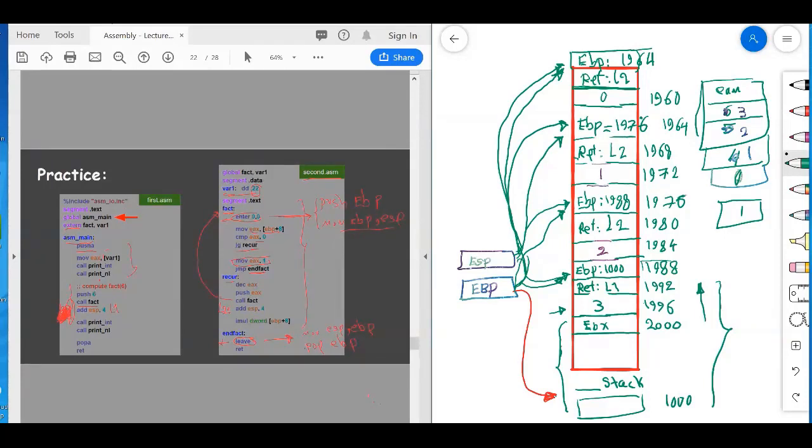So at this point, EBP is 1964, and it's going to be moved to ESP. These are the same. Therefore, ESP is again 1964, and we pop the value at the top to EBP. So therefore, it's going to be 1964, and then we have the return function. The return is going to take the value of the next element into the program counter, and it's going to send us to that location.